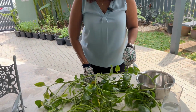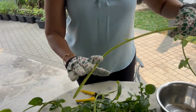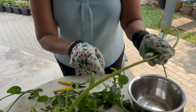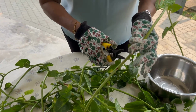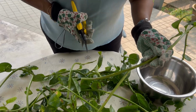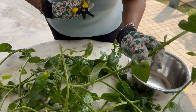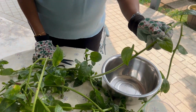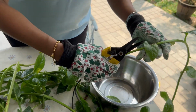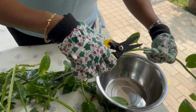So now what I'm going to do is basically look for the hardest part of the stem. Over here, this is the hard part. Since they have these yellow bits here, these brown bits over here, I don't really want them. Probably it's not good. From here maybe. Right. Okay, so now, as you can see, I will salvage this leaf because it's nice and green. Maybe I'll just cut it. I'll take that leaf. This one I don't want. And then I'll keep all these green leaves over here.